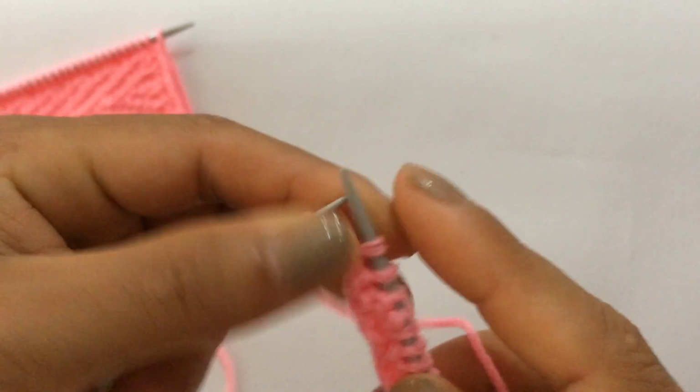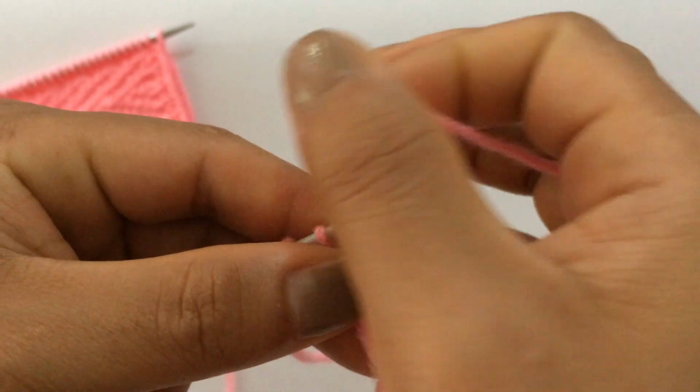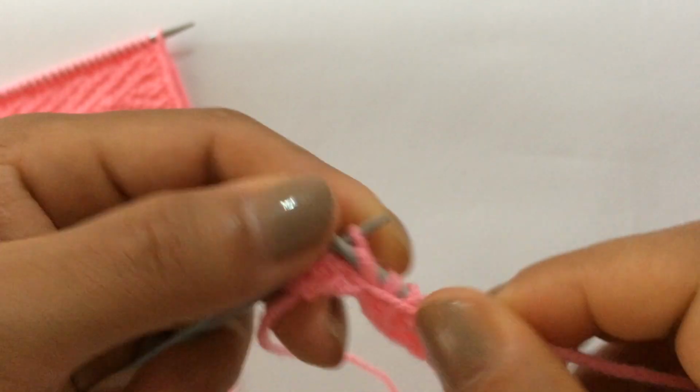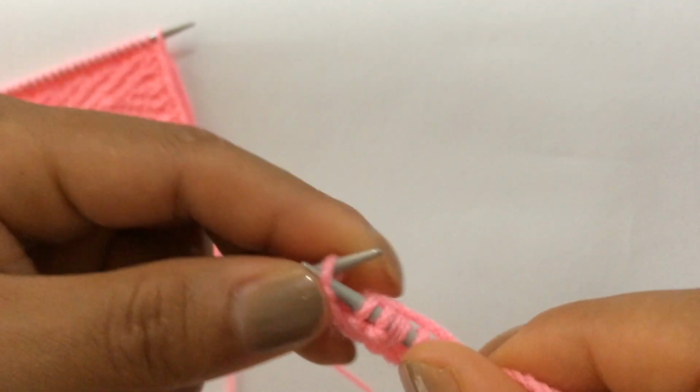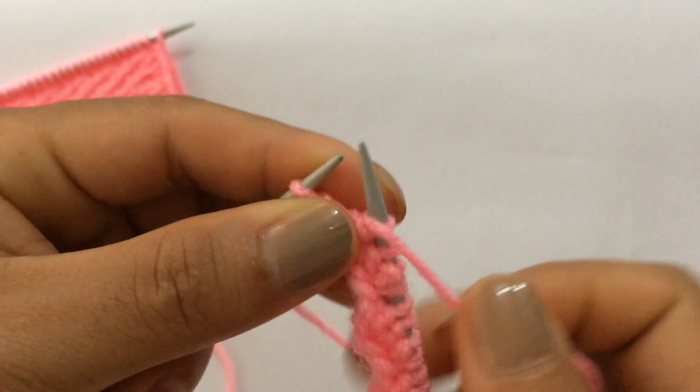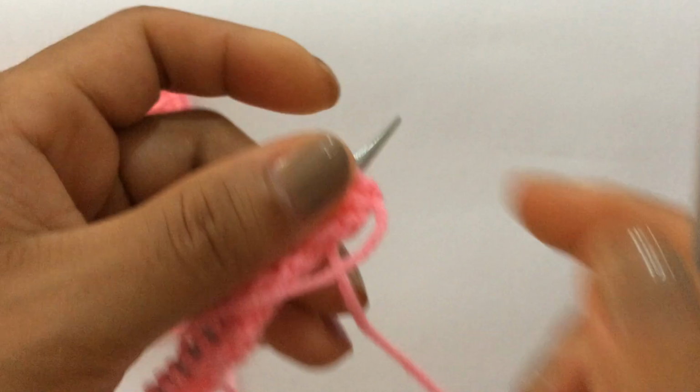So we have done all repeats here, and for the last 4 stitches with your edge stitch, purl 2 and slip 1 with yarn in back. Your edge stitch on the wrong side, slip, because this will give you a nice edge.